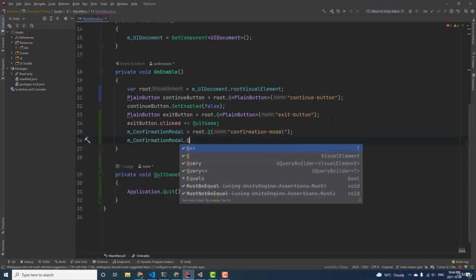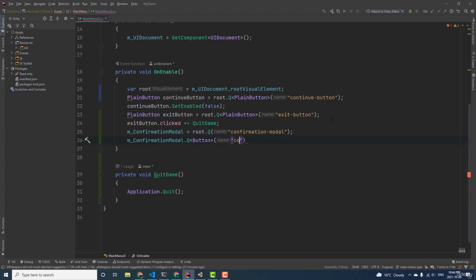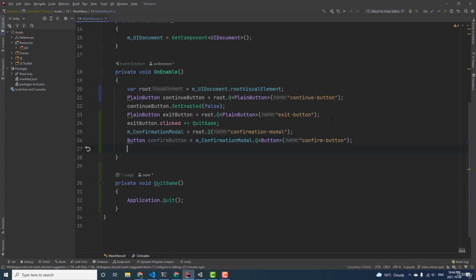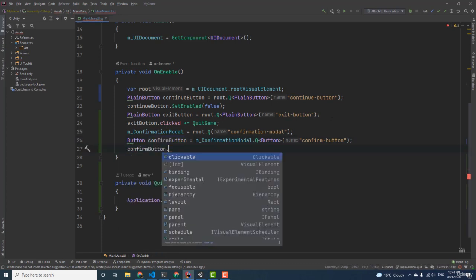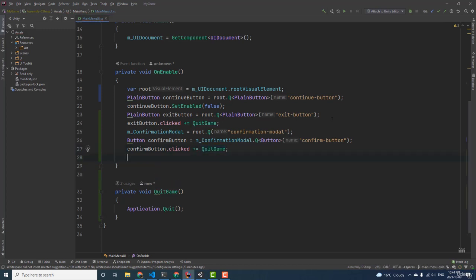And then we are going to query for our confirm button. And when the confirm button is clicked, we're going to quit the game.